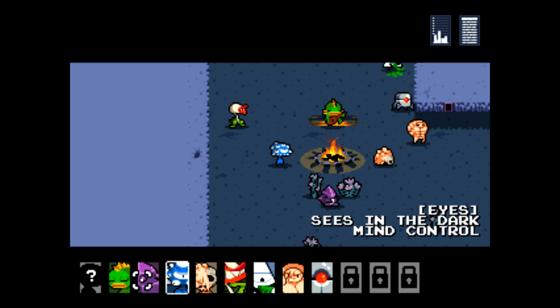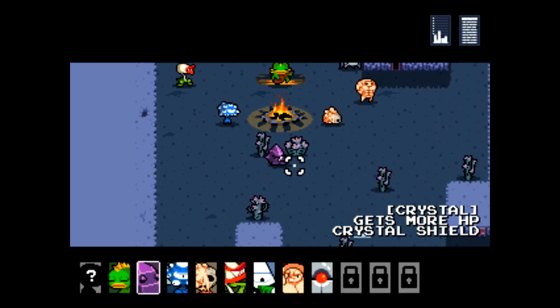We'll be playing as Crystal, who is actually one of my favorite characters in the game. She has a crystal shield, which makes her impervious to weapons. And also, she gets more HP. So she's like a tank-type character, which is good for me because I'm bad at the game right now.